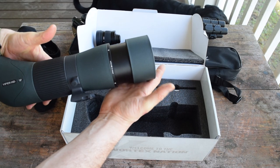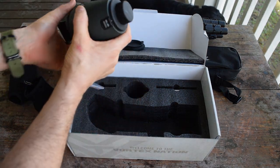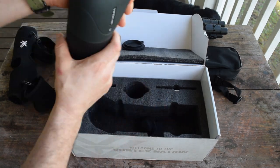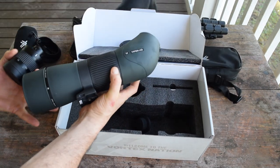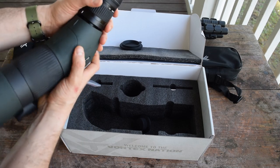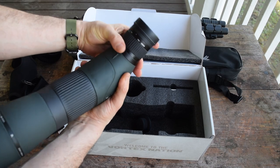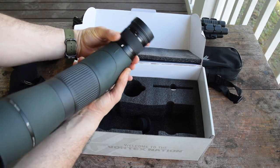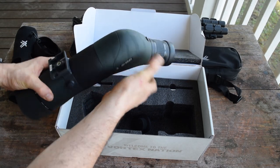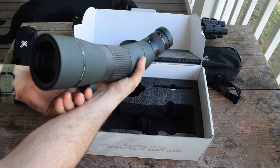There's a nice sunshade that comes out. You hit this lever, a little release right there, take the protective piece off, line these two up and it clicks into place — once it clicks it's not going anywhere. Nice rubber armor on the outside; it's really stout, good feeling stuff. Again, a little heavy but it's to be expected.